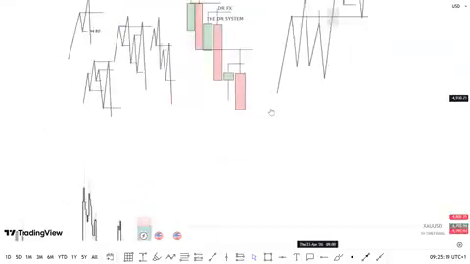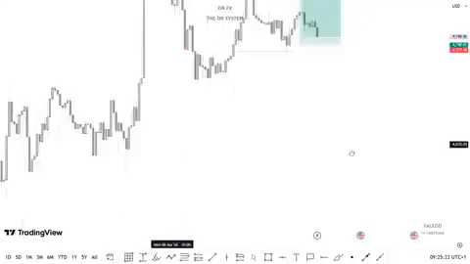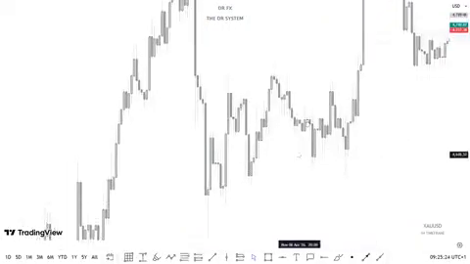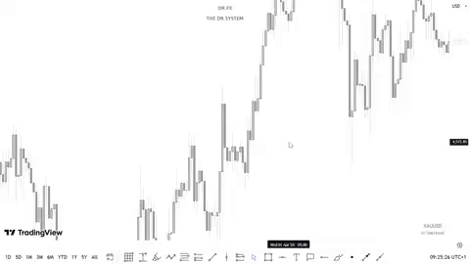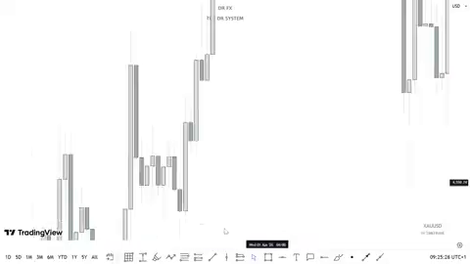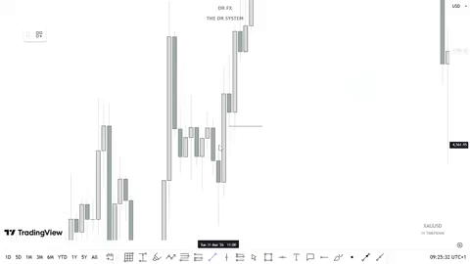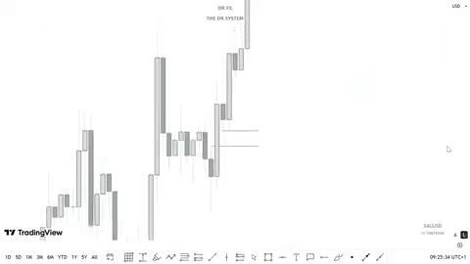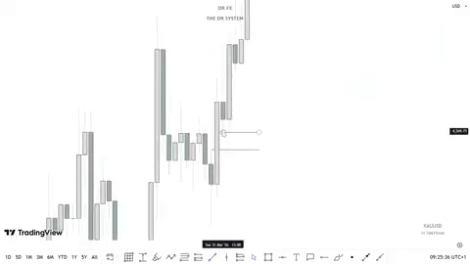Once you have the formation of a fair value gap, let's go into the chart and look for one so we can use it for explanation. Now let's take a look at this. For example, this is a fair value gap, right? We have the low of the fair value gap, the high of the fair value gap, and the low of the fair value gap right there. Now, the formation of this fair value gap, the low of this candle that created this FVG is an internal liquidity. So any FVG you see has liquidity of its own.